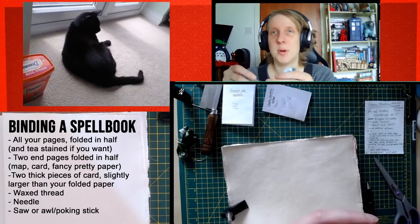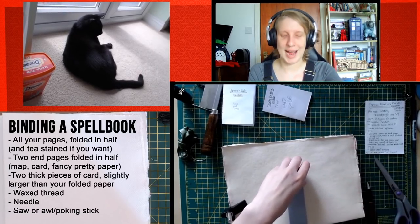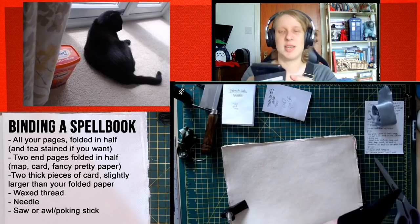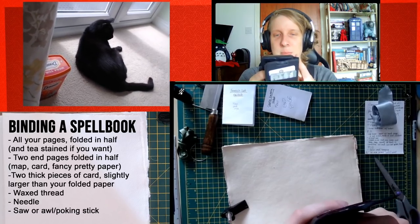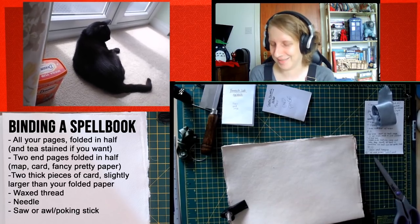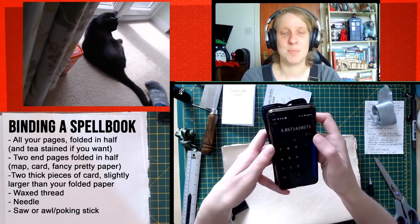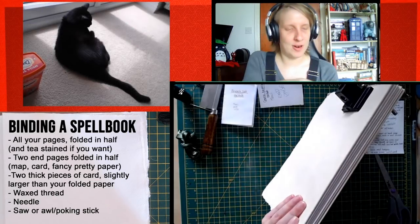If you're going to put nice ribbon in your French link stitch, then you need to make sure that your gaps are wide enough to fit the ribbon. It's one of those basic things. So I have a gap that is 27 and I want 7. Oh, that's so close to being a nice amount. Divided by 7, it's like 3.85. Why couldn't I just make it 28 and it would divide perfectly by 7? But you do actually need to do proper maths, not just wing it. So I'm going to go 3.8, and then I can go times 2, times 3 to work out what the next ones are on my ruler.